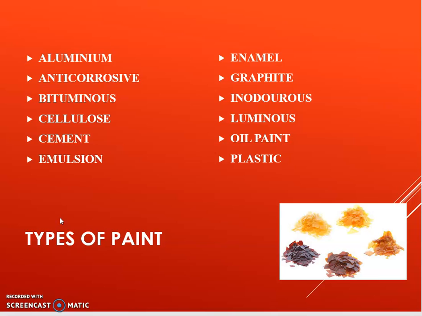Then plastic paint. Now these paints are very commonly used nowadays. This contains the necessary variety of plastics, okay, which is available in the market under different trade names. Okay, plastic paint can be done by brush painting, spray painting, and when it comes to appearance, plastic paints will be the most beautiful. They are available also in very beautiful colors. Okay, this is used a lot in showrooms and auditoriums.